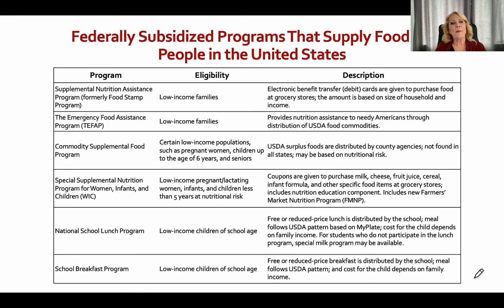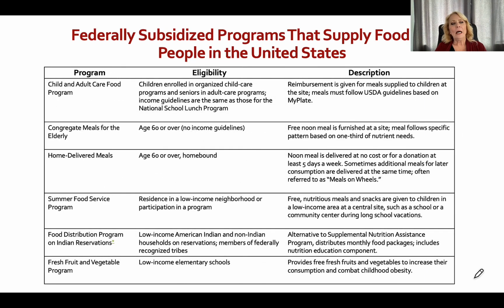So these are just some of the federally subsidized programs. We've talked about SNAP and the EBT cards, WIC, the National Lunch Program, breakfast, that kind of thing. Child and adult care food programs. There are different types of programs through the USDA. Depending on the community you're in, your community may or may not have these programs. Meals on Wheels, summer food assistance programs, because sometimes you'll have children who don't go to school in the summertime, and so some schools in the neighborhoods will continue to serve breakfast and lunch.